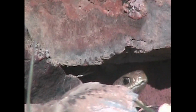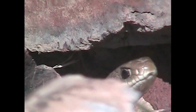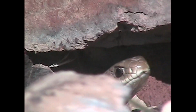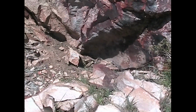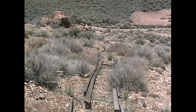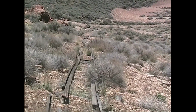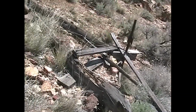I go up to where there's a rattlesnake den to see if the snakes are out yet. I get there, I see one little fella peeking out of the den, but that's not a rattlesnake. I think it's too cold yet for the rattlesnakes. He was kind of a shy little snake, and when I got closer, he sucked his head back down in the den. He's probably there enjoying the warmth of the rattlesnakes.